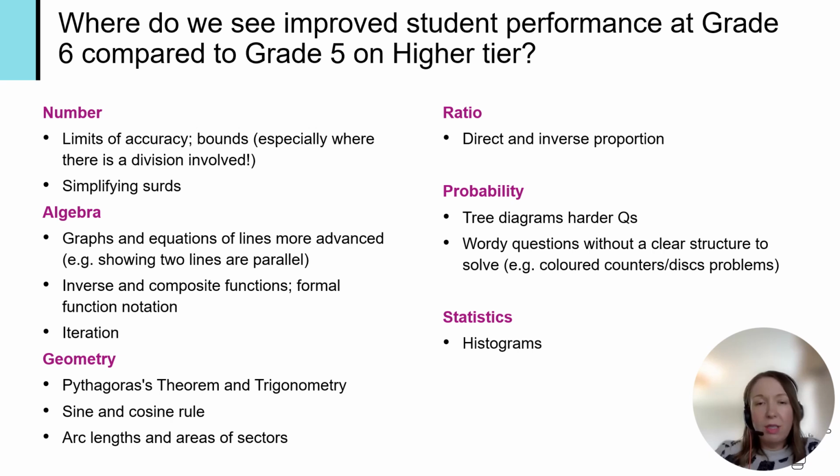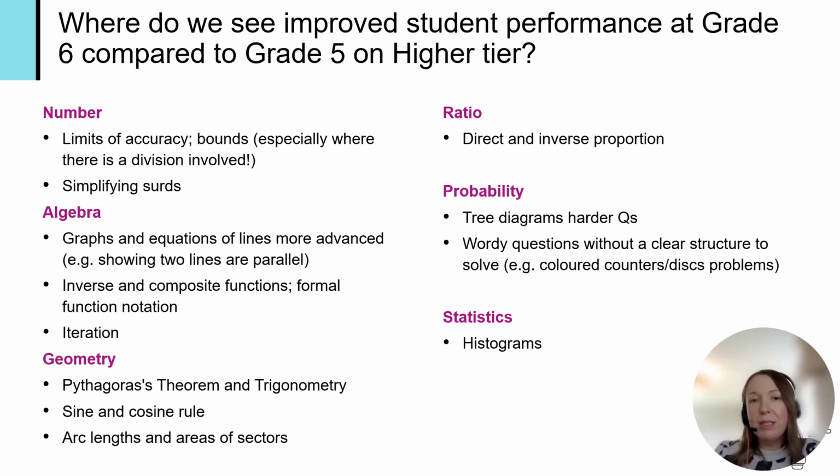Within our geometry section here, sine and cosine rule. Grade 6 students are showing that they can get started with these questions, whereas grade 5 students are really struggling to even make a start. And that's likewise with the arcs and sectors. We see grade 6 students not necessarily being able to complete the full question, but they probably can identify that they need to use either sine or cosine rule and make an initial substitution, make a start on the problem.